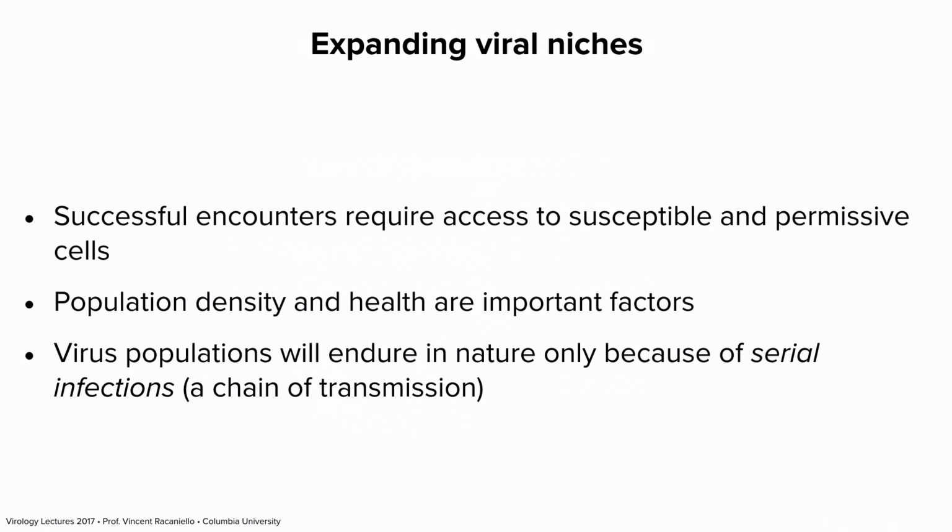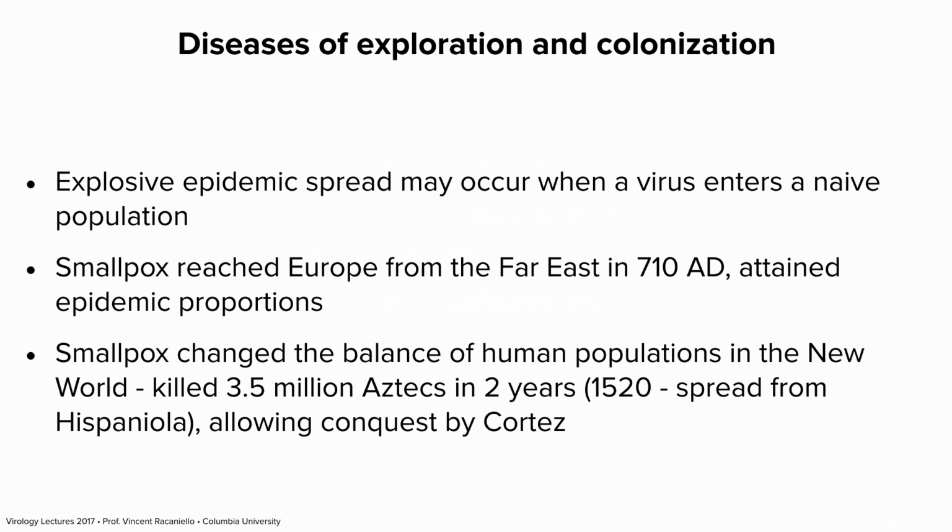But remember, in the end, viruses emerge only when you get serial transmissions from one host to another, to another, to another. So it has to get out of that first host to a second and a third and so forth, because we're not going to see it. Although nowadays we can see one or two unique infections here or there, and I'll give you an example of that today. Most of the time we don't notice it until it's quite extensive. I like to always bring up some examples of diseases of colonization, of exploration, because even though they're kind of artificial situations, they illustrate what happens when a virus comes into a naive population that's never seen it before.